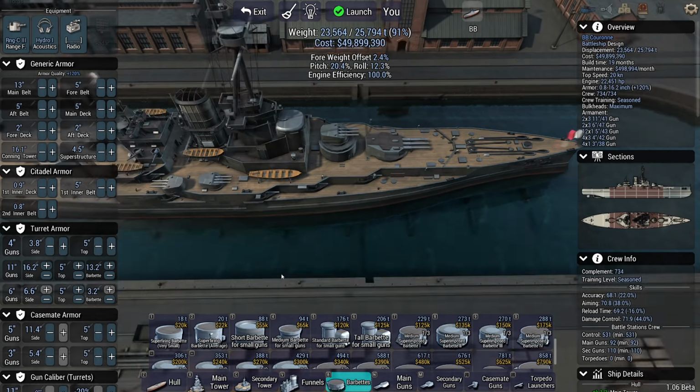Let's see what sort of contraptions the AI has designed for me today. That's a lot of guns you got there. Are you sure you're a heavy cruiser? They get 9 8.6-inch guns in triples, 6 single 8.6-inch guns, 12 5.6-inch guns, 2 4.2-inch guns, 2 3-inch guns, and 4... No, make that 12 5.1-inch guns, and I thought I had terrible calibers. Holy crap, this thing's even worse.